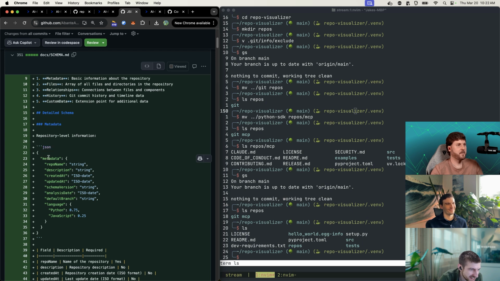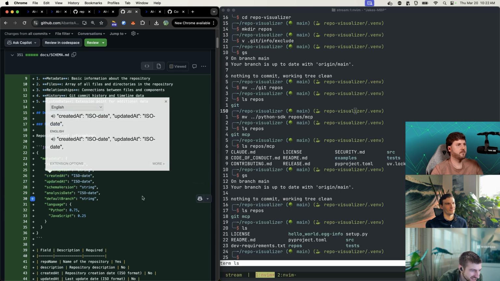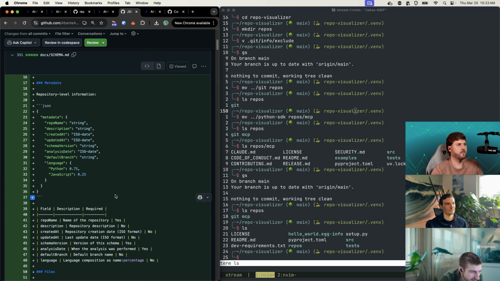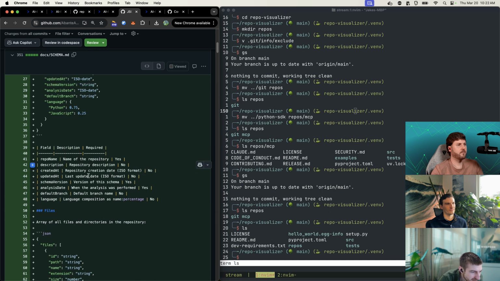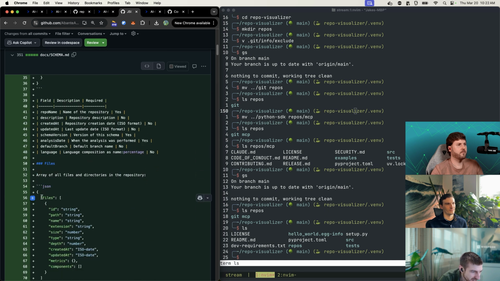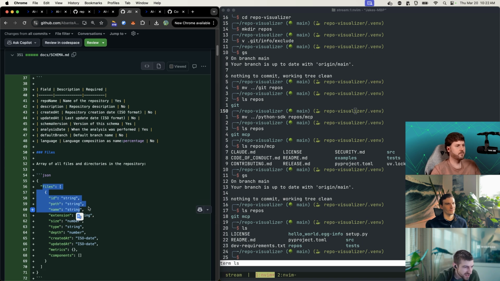So it'll be JSON. For metadata, we've got the repo name, description, created at. This is kind of more than I want, I guess. I don't know if we need these timestamps. This is what I care about more: the files, because that's what we need to visualize. The files will have an ID, path, name, extension, size, type, depth.